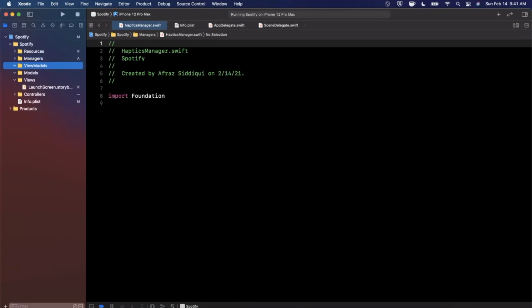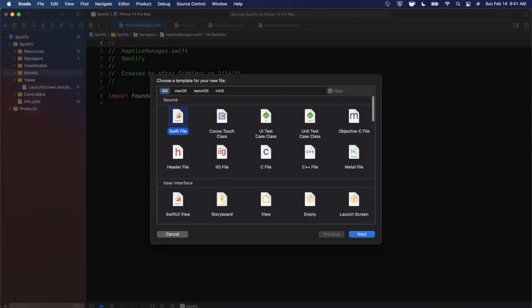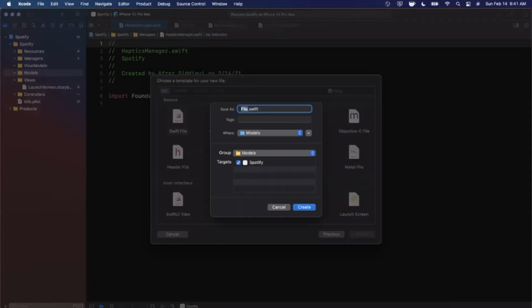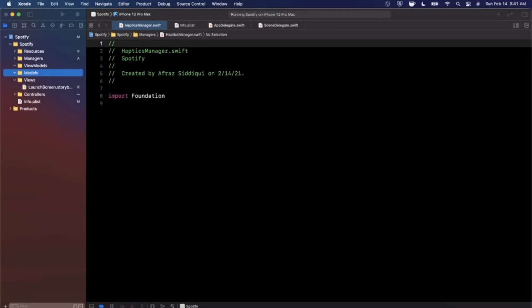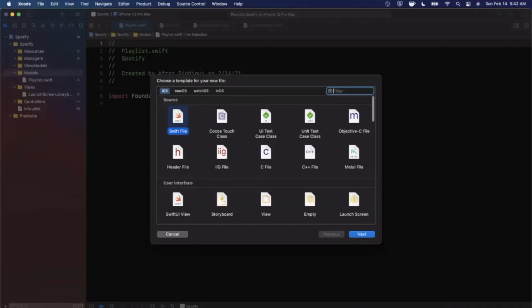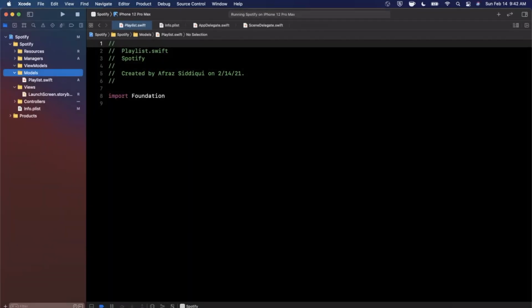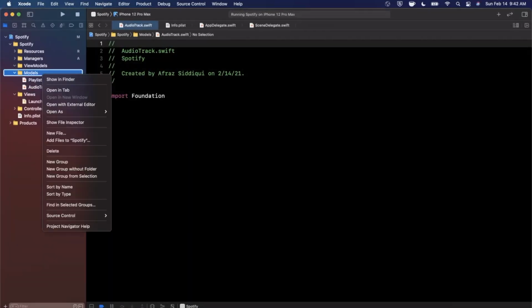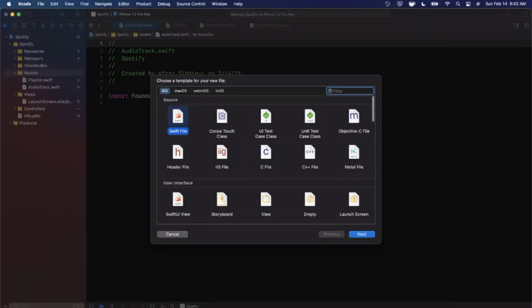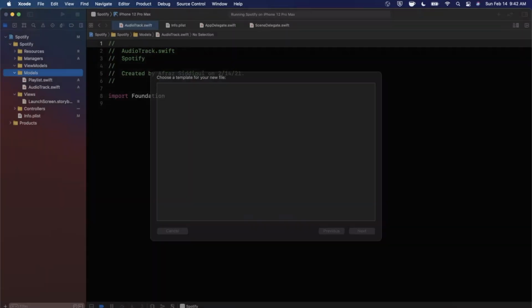Now, view models will really depend on the views that we create. So I'm not going to put stuff in here just yet, but I will start putting in some stubbed model files. So we are going to want a model for something, for example, like a playlist. That'll definitely be a model in our app. We're also going to want a model for an audio track, which represents a single song. I like calling it audio track since it's a bit more technical versus a song. We're also going to want a model for an artist. So I'm really just guessing off the top of my head of what we're going to want. And I suspect we're going to want to tweak these as we go along.